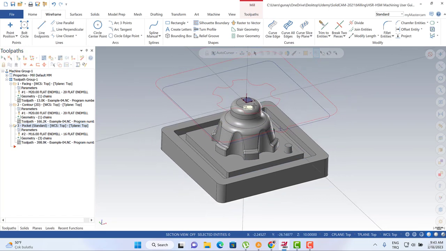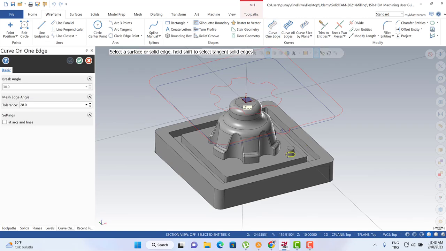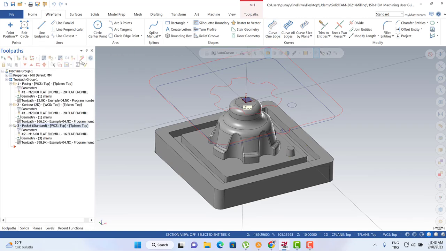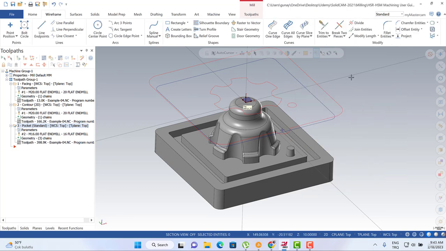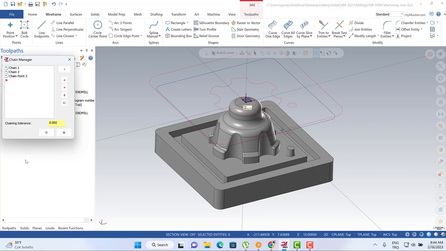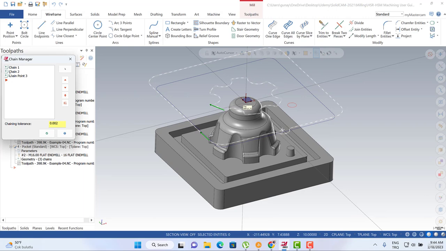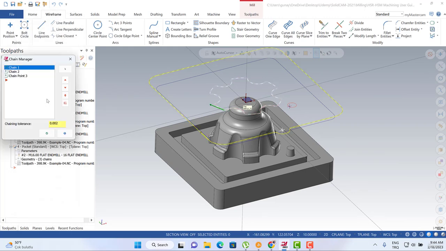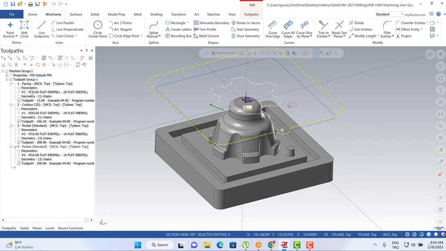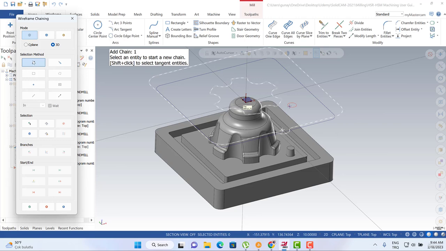Under this position, we can turn to the curve on edge options and create new edges here. Maybe we should also change our color, and that's it. After that, I just need to copy that toolpath and paste it here. I just need to turn to the geometry and add the new geometry. Oops, sorry. I need the new chain by using the chain options. That is going to be my new chain.